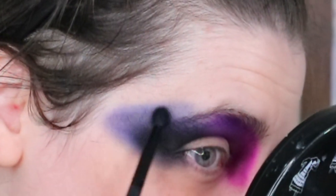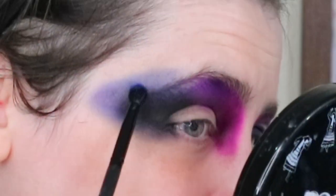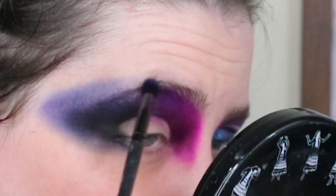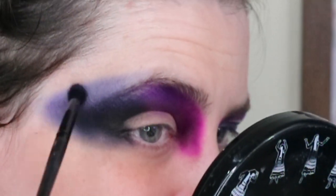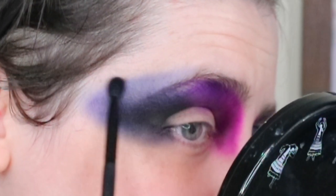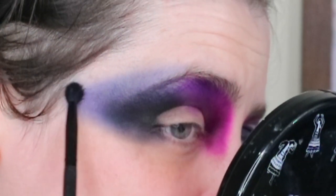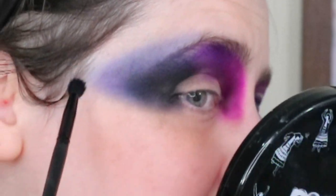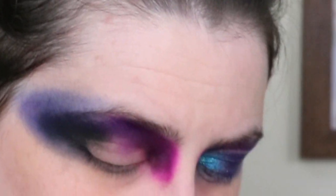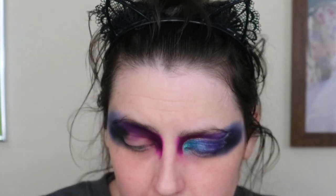But you can kind of see it sticks there, which is a bit frustrating. And yeah, I am dipping in for more because apparently I am a glutton for punishment. Oh, how very S&M of me. Yeah, you can kind of see it doesn't blend the absolute best. And this isn't a bad brush for this, I have to say. So it's not that it's the brush, because I've used this many a time before. I think it's just this shade of blue. It just doesn't want to do what I want it to do. So, you know, could be worse though. It's all very first world problems.